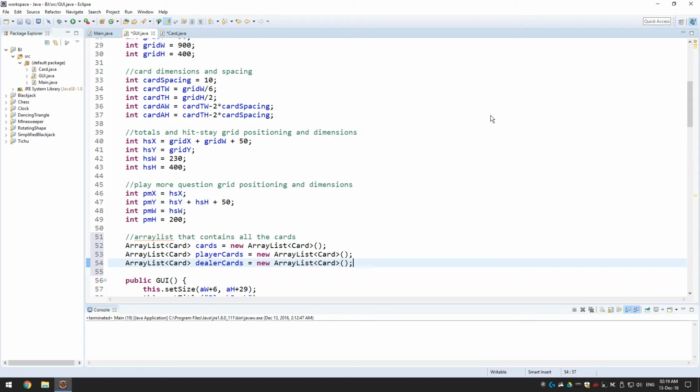Okay, so let's go ahead and change that to unused cards.